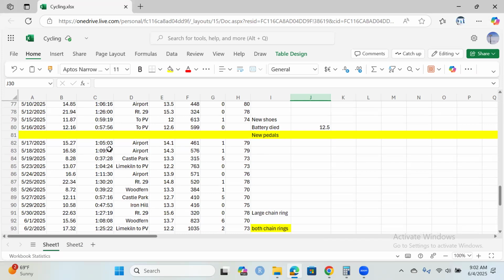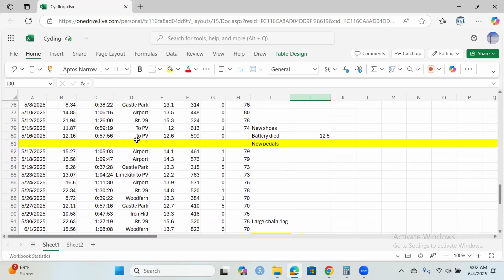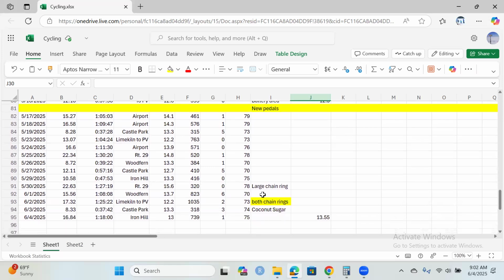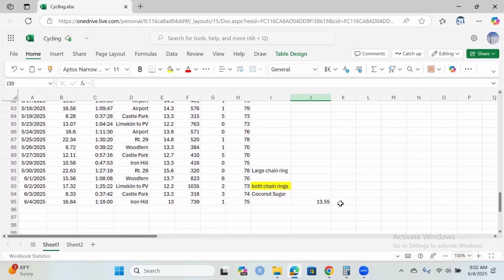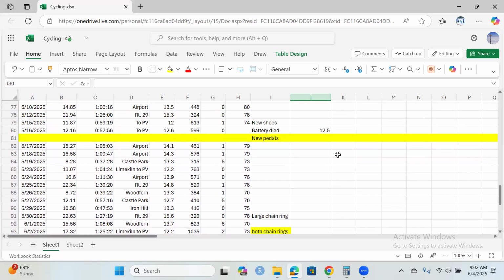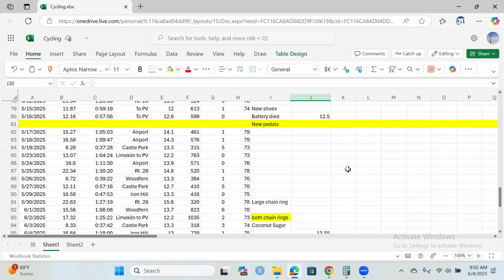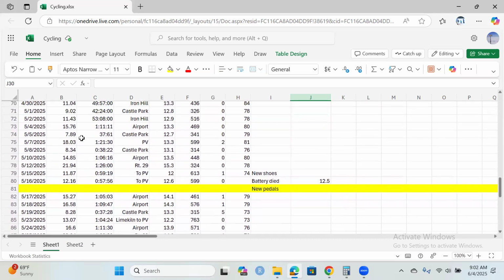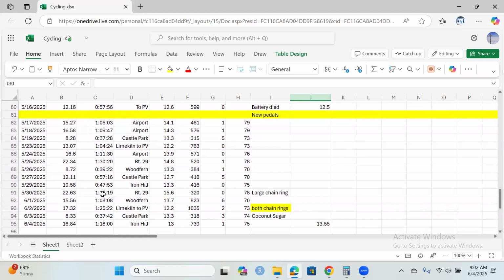So I did a couple new rides, riding a little longer distances. And let's see. All right, so we look at my miles per hour here, 13.55. So again, I climbed from 12.55. I've also been doing longer rides. For me, longer. I don't want to do rides that are way too long.